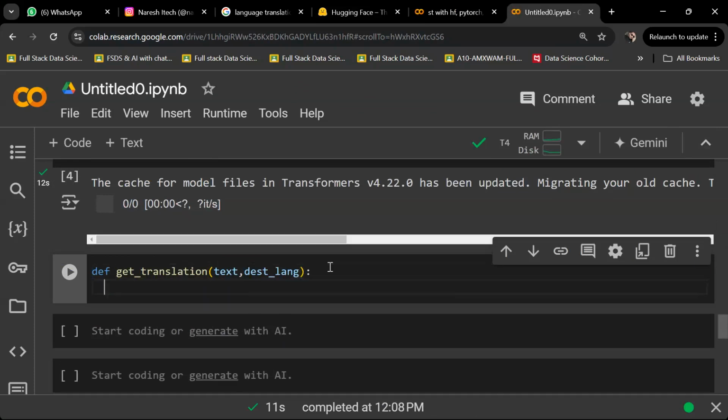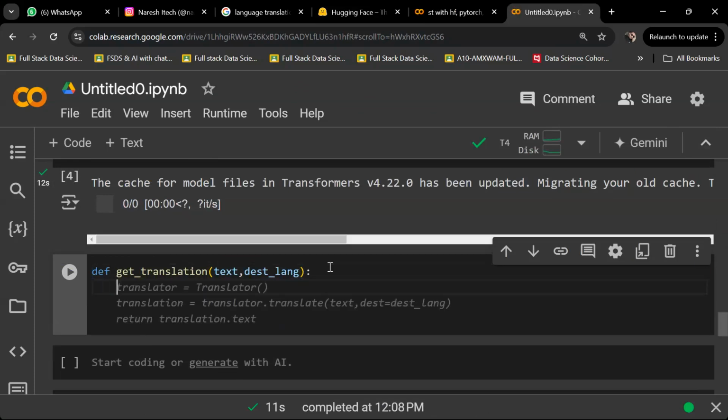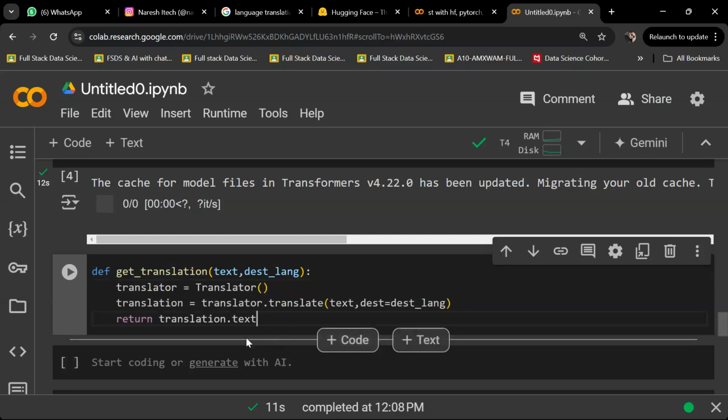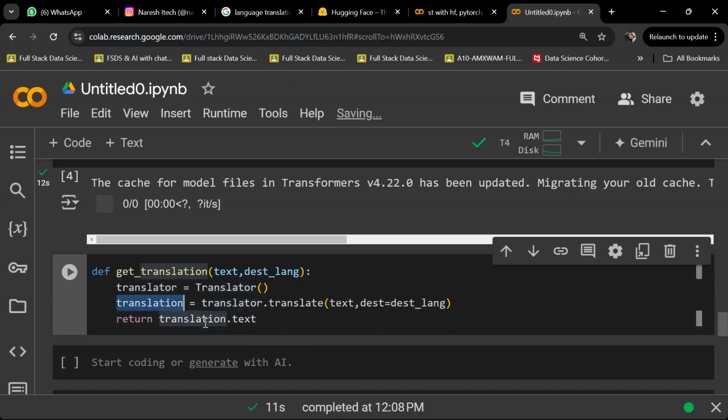I pass two parameters over here. I create a variable for the translator. Rather than translation, I can say translator.translate text, with dest equal to any destination. Dest lang means destination language, whether it's Hindi, Telugu, you can try any languages, guys.